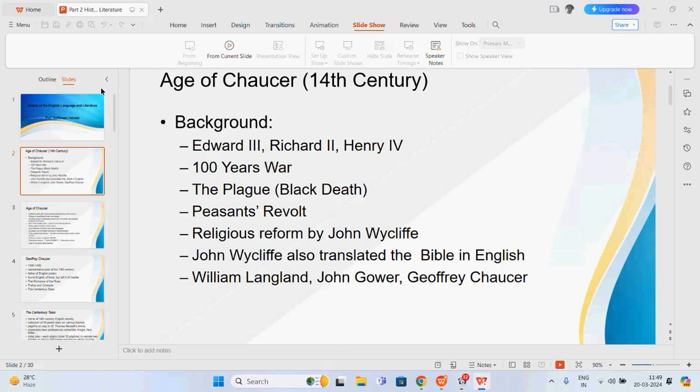This is the age of poetry. This is the age of drama. This is the age of a lot of literary output. In drama, you have some names reflected on your screens. You can see Christopher Marlowe, William Shakespeare, Ben Jonson, Robert Greene, Thomas Kyd. These are the dramatists. On the right hand side, you have sample titles of plays written by them.